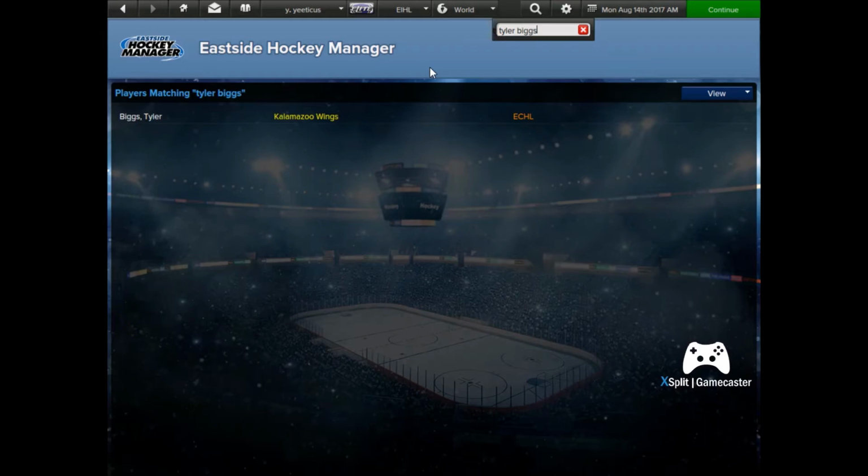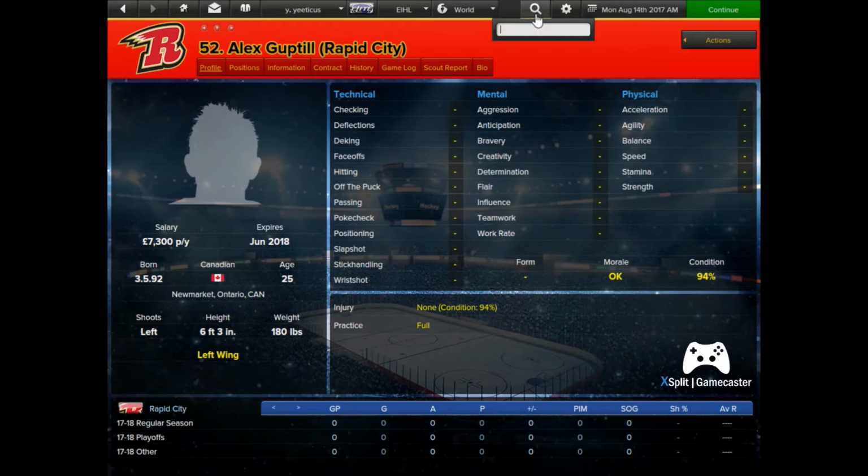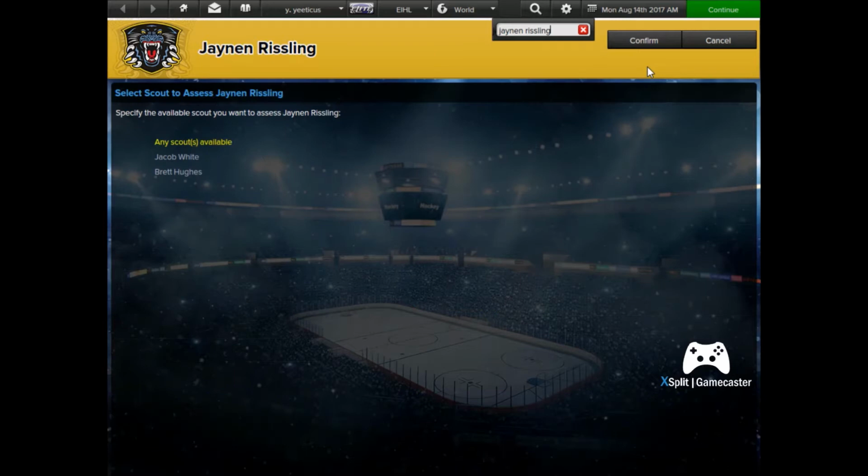I'm just going to scout a few of the players. Alex Gubtill. Quite a few of these players are from the AHL, so. No, that's a lie, from the ECHL. So it's a similar standard to the Elite League, the league that Pamps is from, obviously. So let's see how we can do. See Jane and Wrestling, signed with Pamps in real life, big 6'4" defender who can fight.